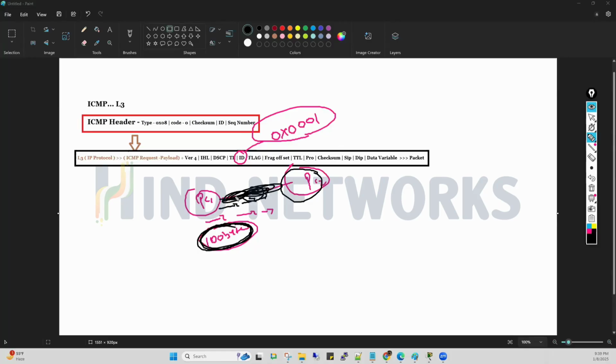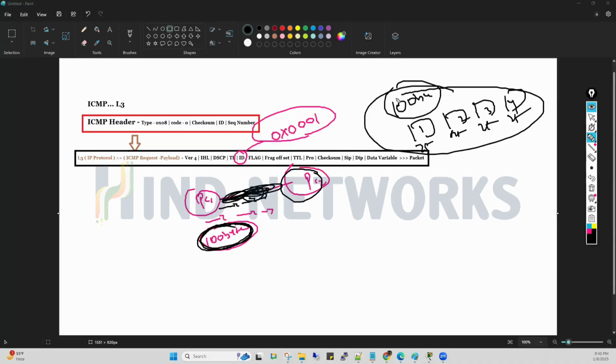Generally, in networking, we have a concept of segmentation. What is segmentation? Segmentation means, for example, if you have big data, the device will break this data into small chunks. For example, 25 bytes, 25 bytes, 25 bytes, and 25 bytes. Clear? That is part 1, part 2, part 3, and part 4. Then the PC will share this data over the link one by one, and that process is called segmentation.